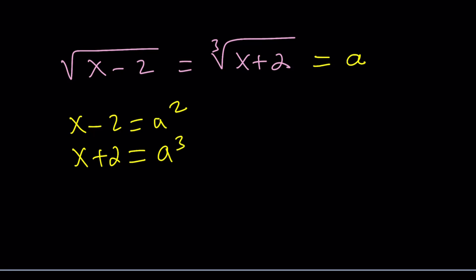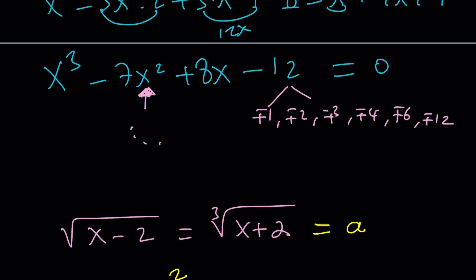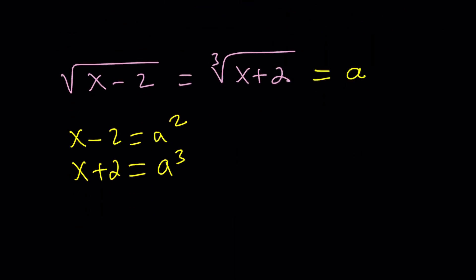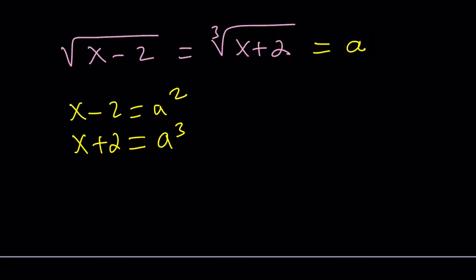It kind of seems like we're doing the same thing with the squares and cubes because we had a cubic. But trust me, this equation is going to be a lot easier to deal with. So let's go ahead and subtract this way. That gives us 4 equals a cubed minus a squared. Okay, so far so good. This is a very simple equation to solve. And you can definitely guess and check. You could also do this with the other equation, but it's a lot harder. Or you could just guess and check the original cubic.